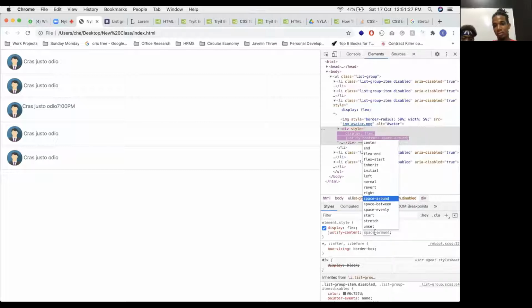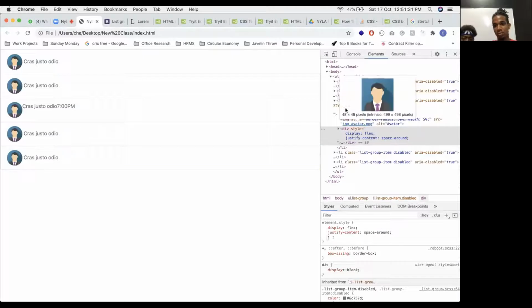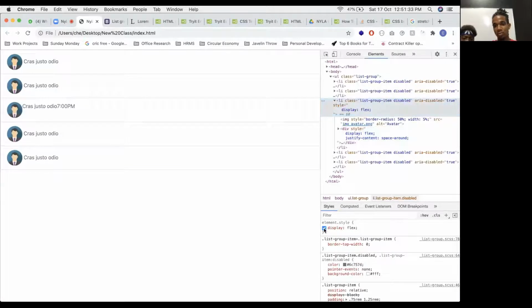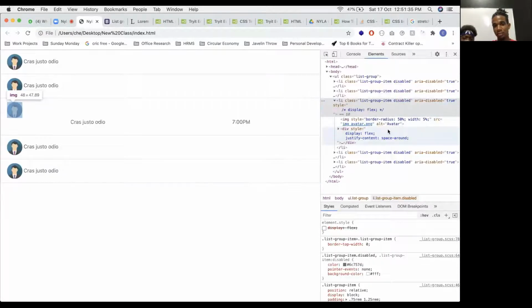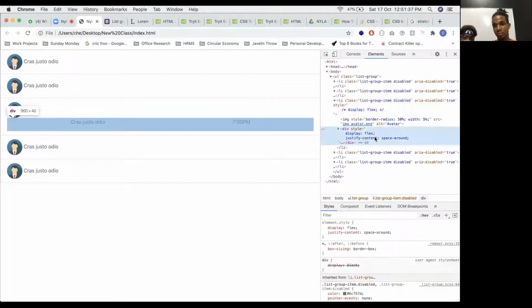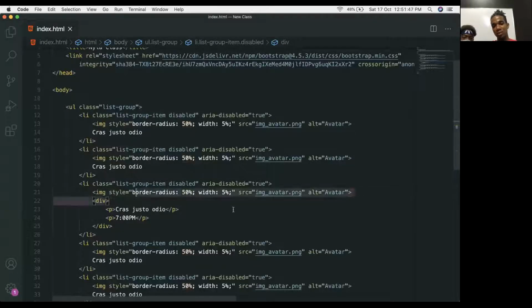Let's see. Let us remove this space. So this is what we have with the space around. It still falls outside of this. So maybe, alright, remove the div container.